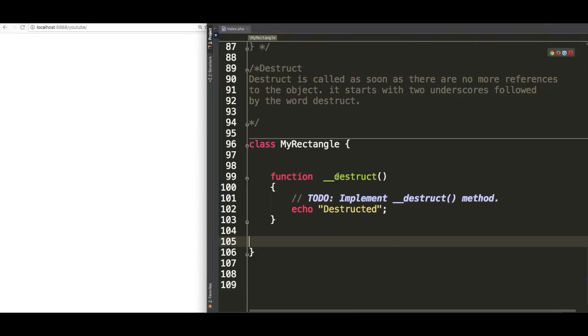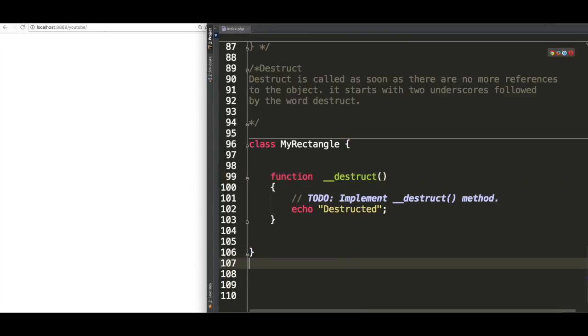If you want to test the destructor, you gotta put a function called unset. I will put a PHP link down in the description about unset functions. The unset function can manually remove all the references to the object.